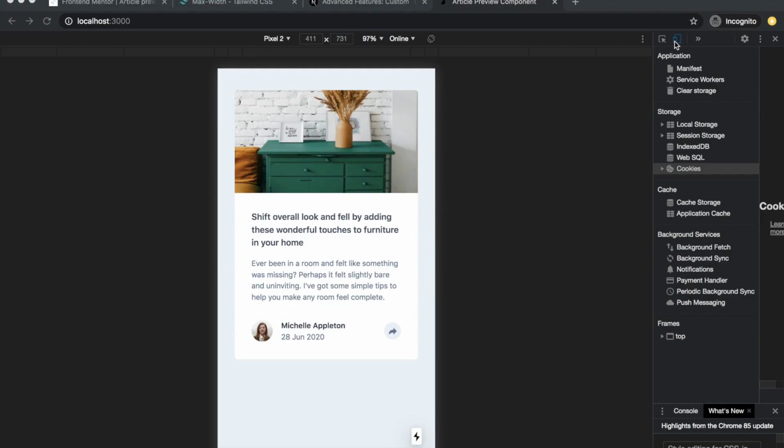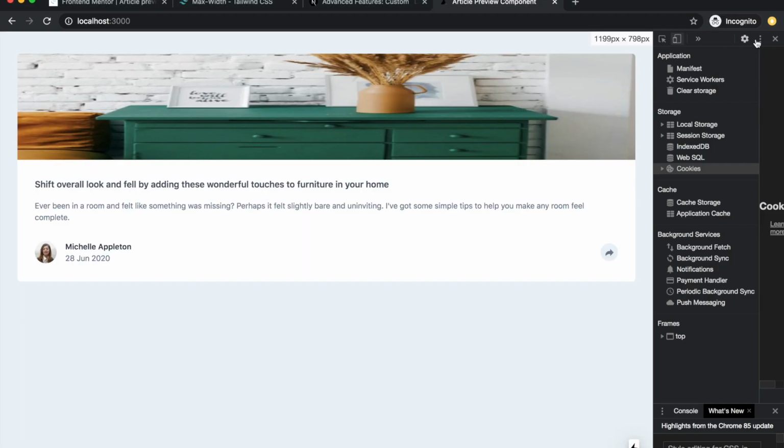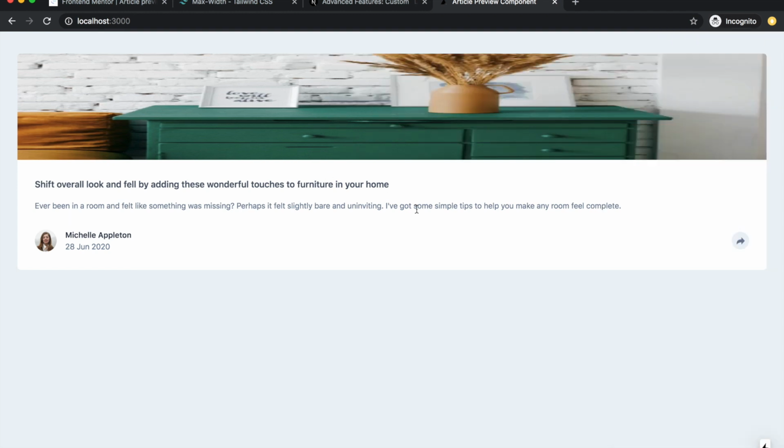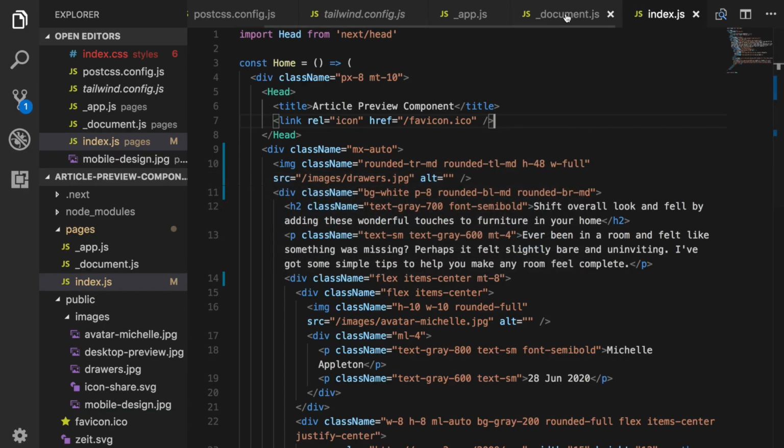If we change our page to look more like a desktop version, as you can see, it is looking pretty distorted. So we'll be adding some class names to make sure it looks similar to what we have in the picture here on desktop.